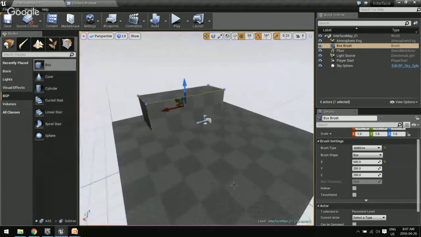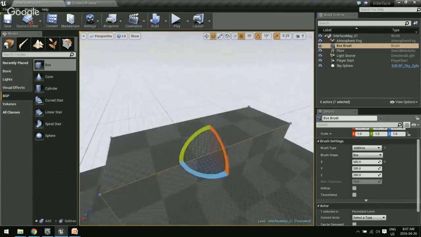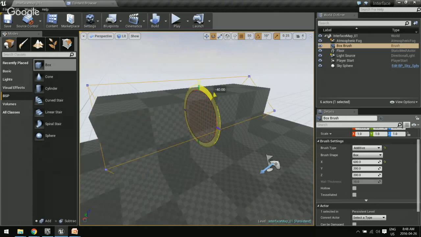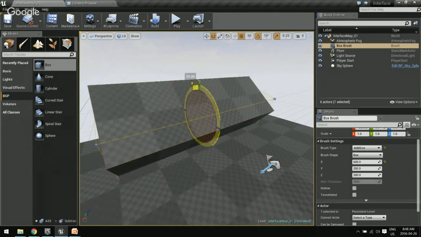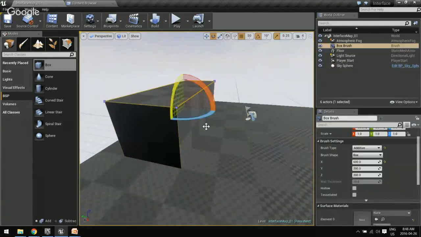Okay, so now you're asking how we can rotate things and scale things. Really easy to do. You can use the space bar, and it will switch our widget from translate, which is the first one, moving, to rotate. You can rotate on any of the three axes just by hovering over it. Just make sure you have the object selected and then hit the space bar and you can swap between.